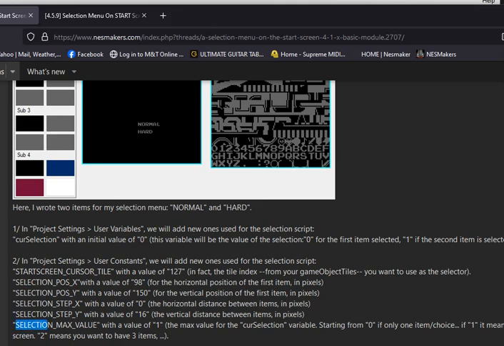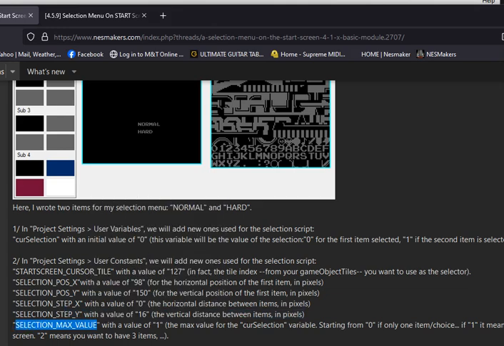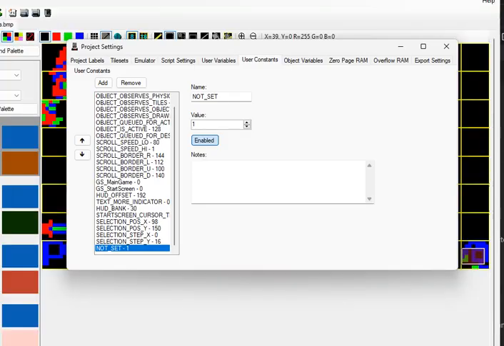The last one is the max value. This is how high the number is going to go before it resets back to 0. We put this at 1 for now because we only have two options. We're going to see the number of options starting with 0 as first option.